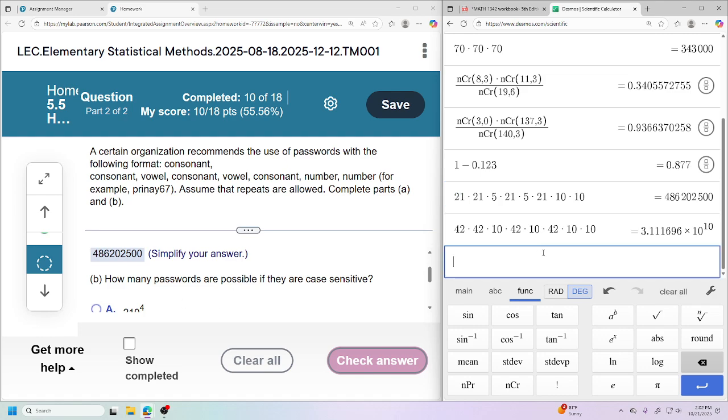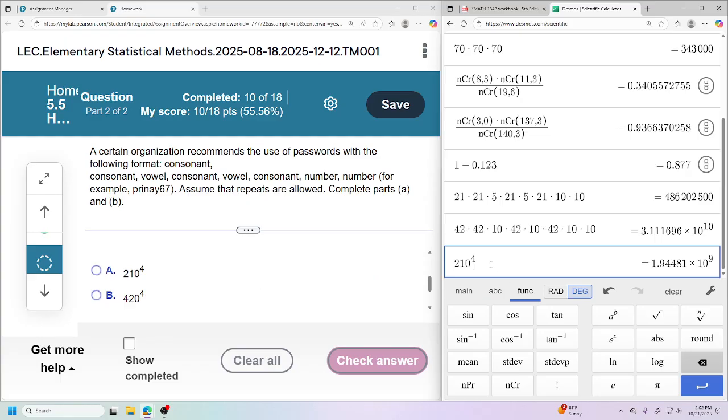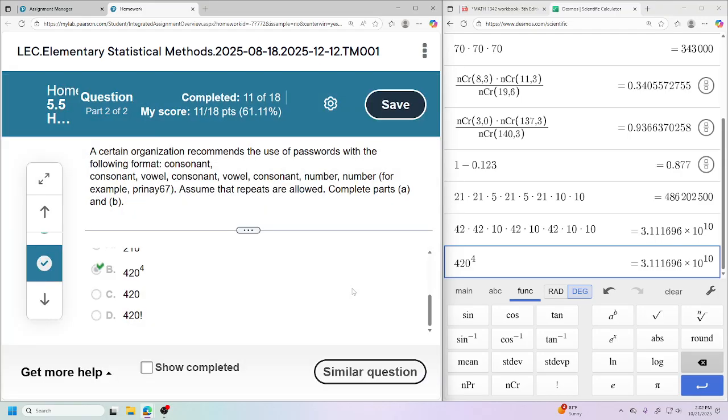So now I need to get that one. So this guy to the fourth power, did I get the same number? Okay, let's try the other one. 420 to the fourth power. Ah, there we go. So that's how I cheated my way. I mean, that's how I did my problem. Yeah, that one's kind of crazy. But anyways, we're done. We did the homework, and you saw the two harder questions for sure.